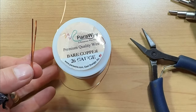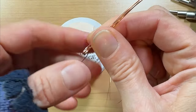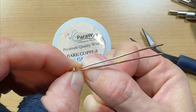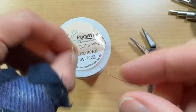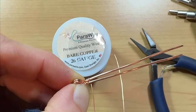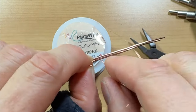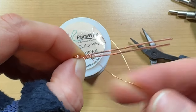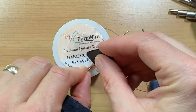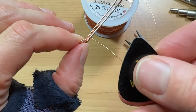And now I'm gonna take my 26 gauge wire and I'm going to weave my pattern, which is the modified soumak. To do that, I'm gonna anchor it a couple times here on my bottom wire. So I'm coming out from the bottom. I'm gonna go over the top and go once around. I'm gonna go behind and then go once around and back over the top and go once around, back behind and go once around. Periodically I'll go through and smoosh that down. And yes, I'm using a guitar pick.